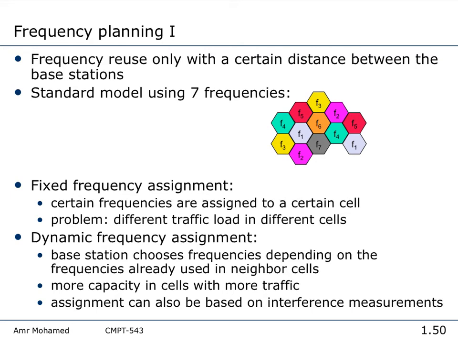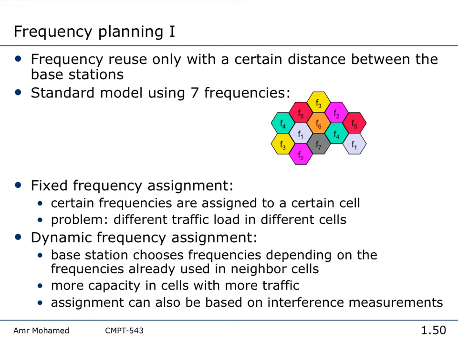Okay? This frequency allocation is based on the interference from each cell. Right, and I can make this assignment based on some interference measurements. So based on some measurements I have to do at this point in time, I say, okay, this cell has been encountering a very bad performance at this point in time. So I need to give it another frequency range which will bump up the performance a little bit, because the users in this cell have been experiencing really bad performance due to some high level of interference. So I need to give it another frequency range which can possibly boost the performance.